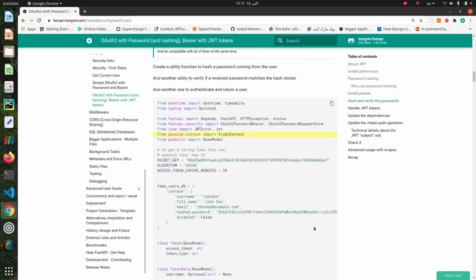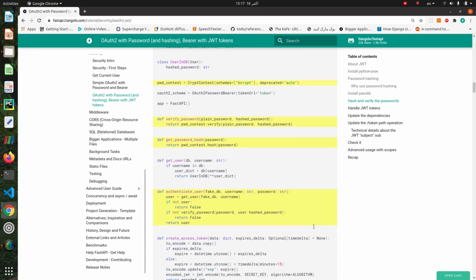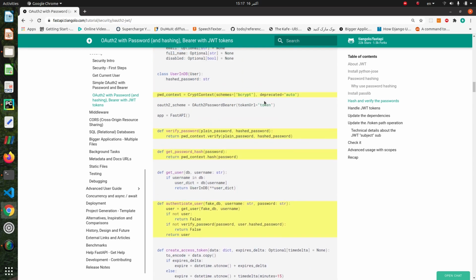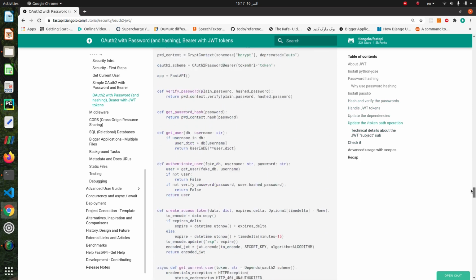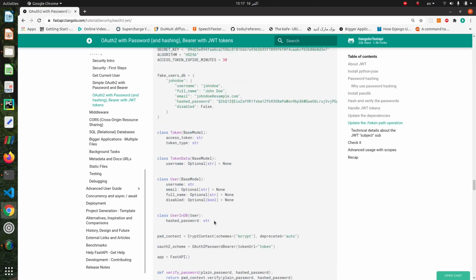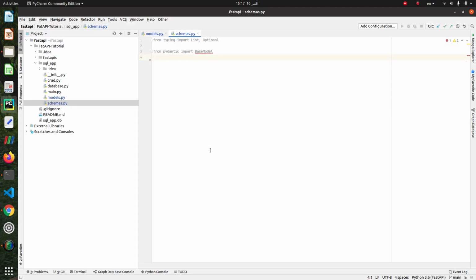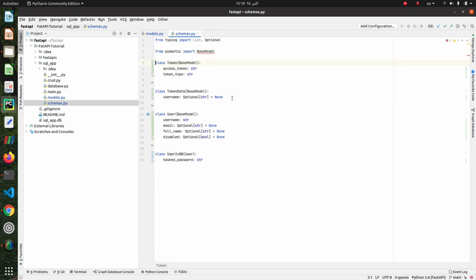Okay. Continue with FastAPI document. We want to add my schemas. Then we copy and paste this section to my schemas file. Delete email, full name, and change disabled to is active.